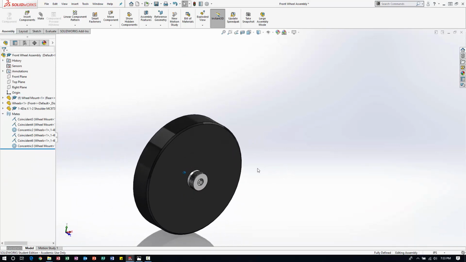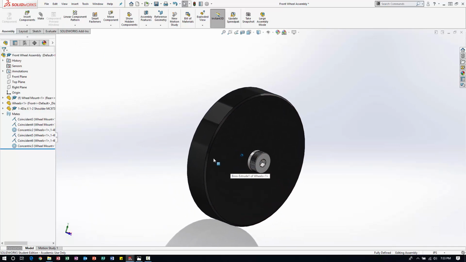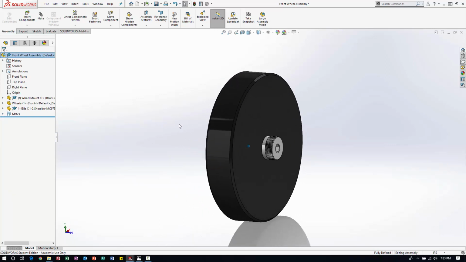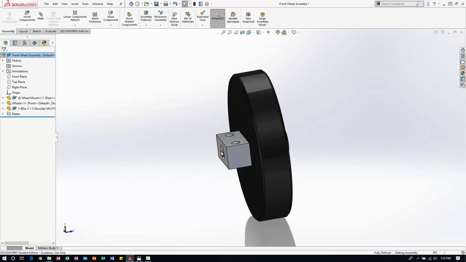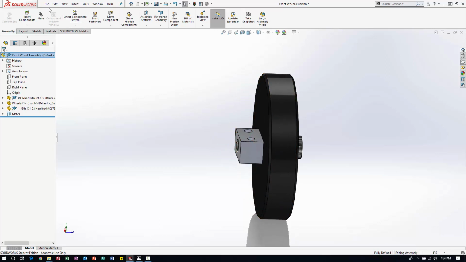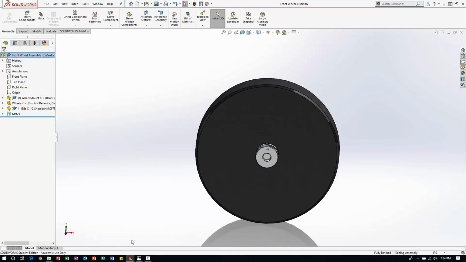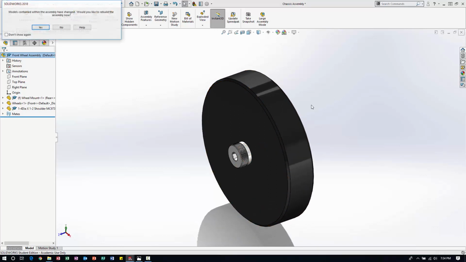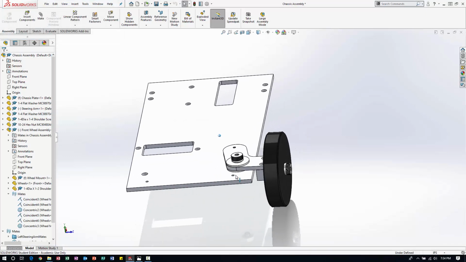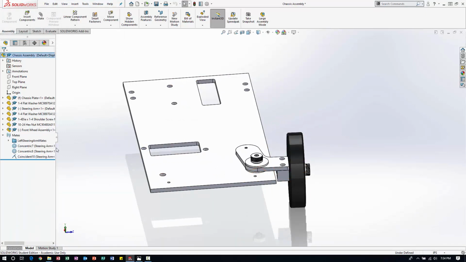I actually, when I saved it, I don't think I got the error, so I'm a bit surprised. But again, sometimes SolidWorks doesn't like the way we do things, but that's okay. There's always a way to fix it. So again, I basically just deleted that mate, and added another concentric mate since everything is related. Go to File, Save. I'm guessing you're not going to get the same error, but if you do, just make sure you go back and fix that concentric mate. Okay, so that seemed to fix that.